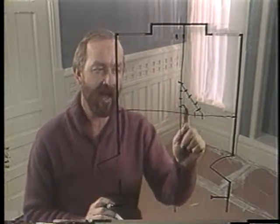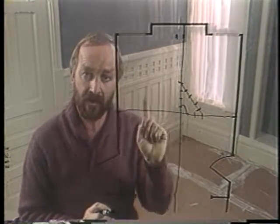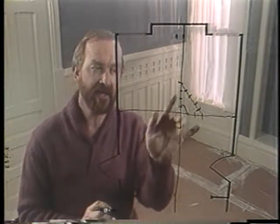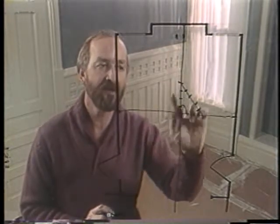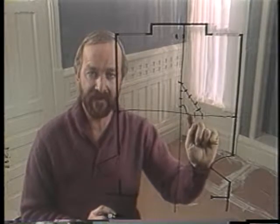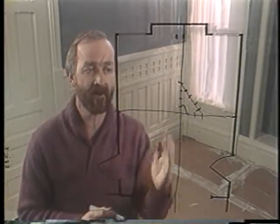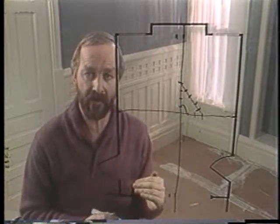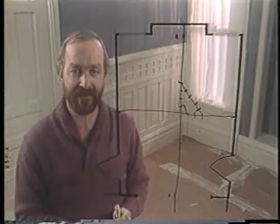And the rule is that the angle opposite the long side of a 3-4-5 triangle is always exactly 90 degrees. If it isn't quite 5 feet, adjust this line just enough so that this does become 5 feet, and then you will have established a 90-degree angle, and you have gotten your room now divided into the 4 working quadrants. You can start applying adhesive and your tiles to complete this project.